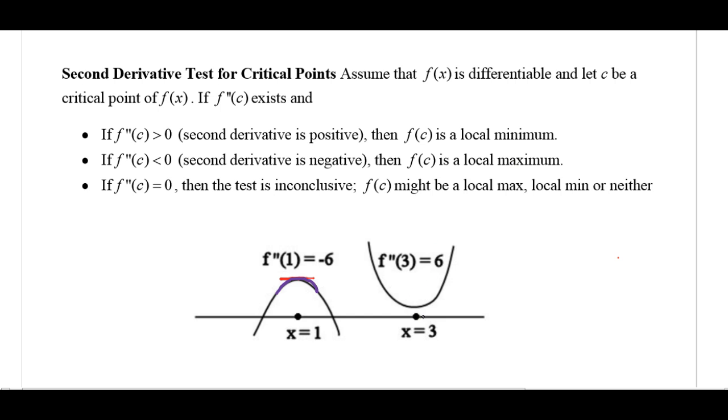And on the right side here, I have a critical point occurring at 3. So there's a horizontal tangent line on the function at 3. But substituting 3 into the second derivative gave me a positive 6, meaning that if the second derivative is positive, my function is concave up. So if I have a concave up function, and I have a place with a horizontal tangent line there, then at that value, I must have a local minimum. And then the third part of the second derivative test isn't able to be depicted on a graph because it doesn't really help us. If the second derivative at the critical point is 0, we have to try something else.